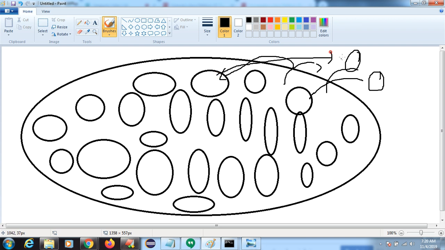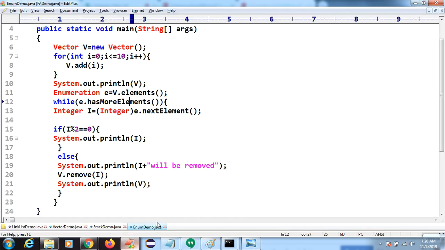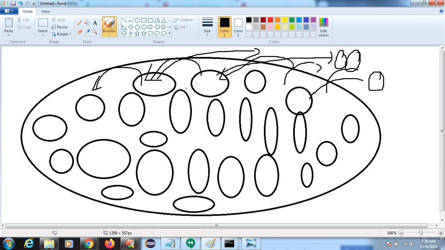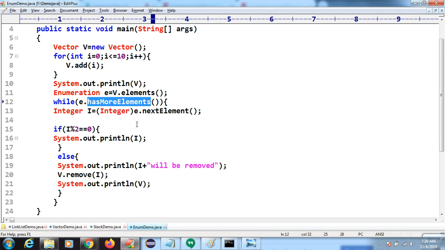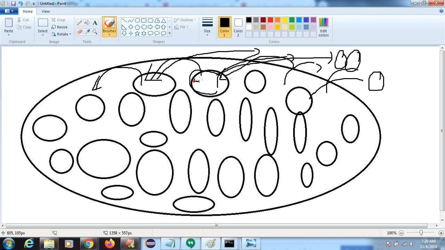If the object is there, we'll get this object, and the next method will move this cursor to the next object. If still there, then we will get that object. Again it will move the cursor to the next object. Okay, so here what is going to happen? hasMoreElements will go and check if the object is there, will get that object, and again nextElement will just move the cursor if an object is there.